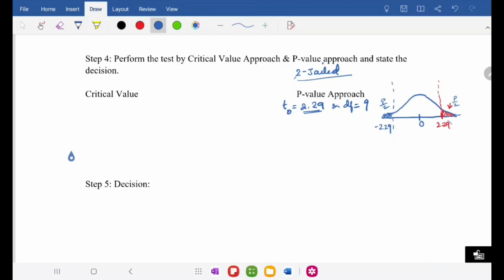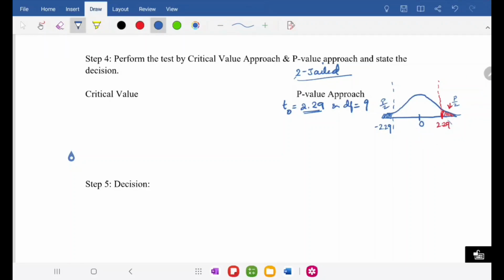So if you look up your tables, then it'll be an estimated p-value. However, I'm going to use my graphing calculator, and sometimes you can also search online to find the p-value. There are some virtual p-value calculators online, but you won't be able to do that on tests and exams. All right.